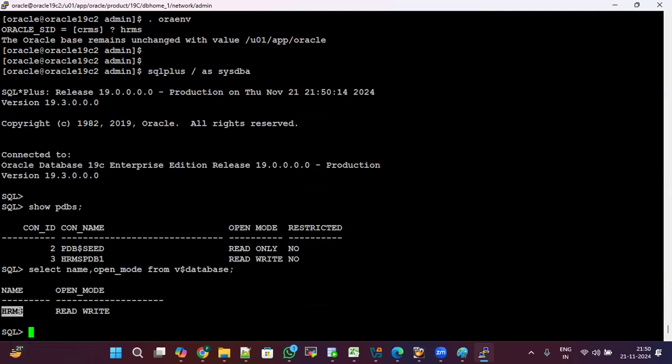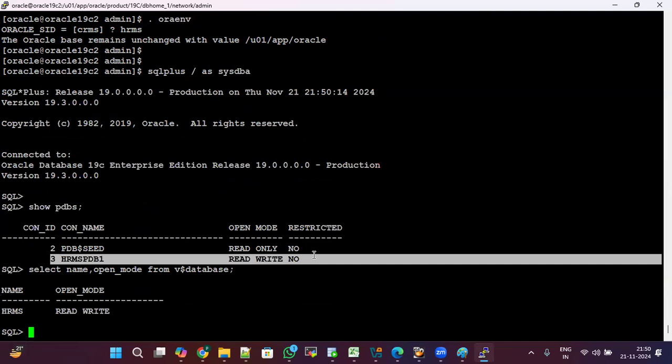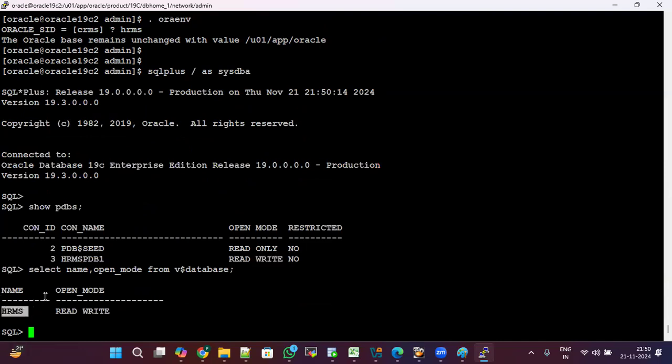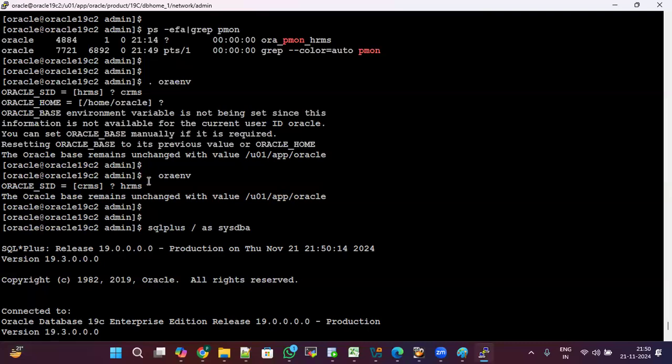This is the pluggable database we connected to, because here we gave the HRMS database. When you run oraenv, it asks which database you want to connect to. Say HRMS; it sets the Oracle home automatically. Then sqlplus / as sysdba connects directly to this DB.